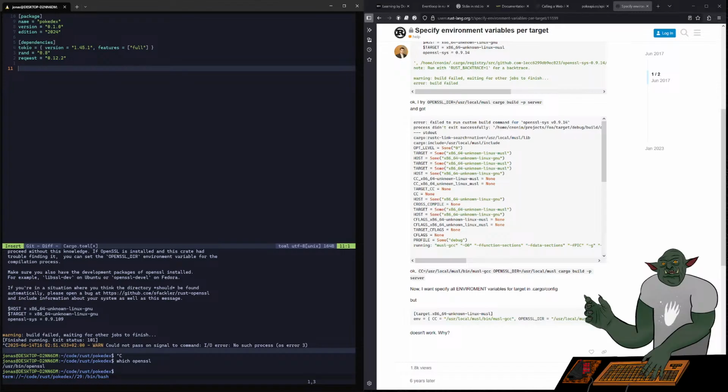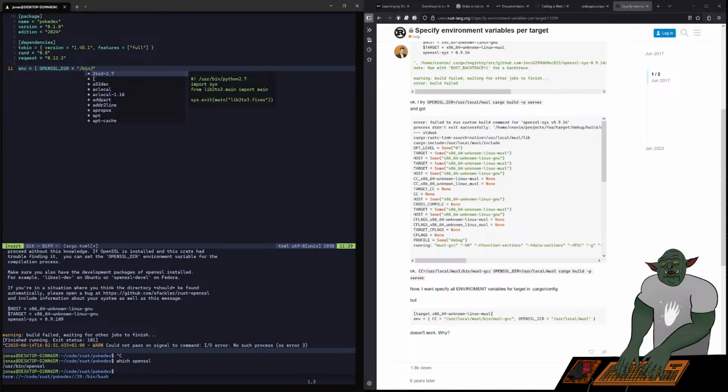Can we just go env? Sorry, env equals OPENSSL... Oh, sorry, in there. OPENSSL_DIR equals bin. Sorry, just bin.